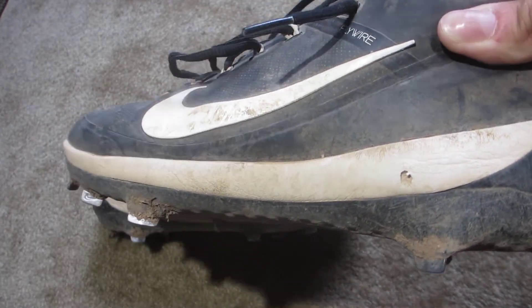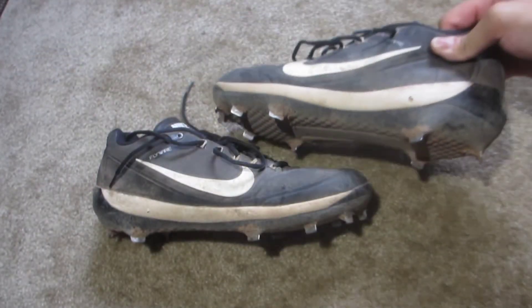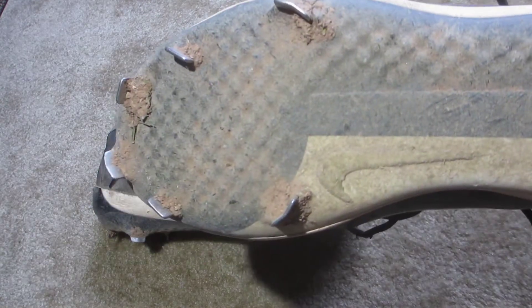It's actually pretty stiff and these took a while to break in — at least like a month of play every day to actually start feeling a little bit more comfortable. You could really feel the lack of cushion in these cleats because after long days and doubleheaders my feet were aching and very tired the next day.